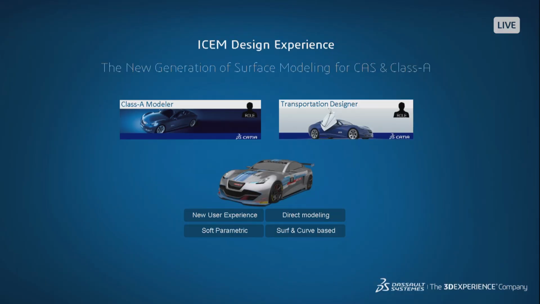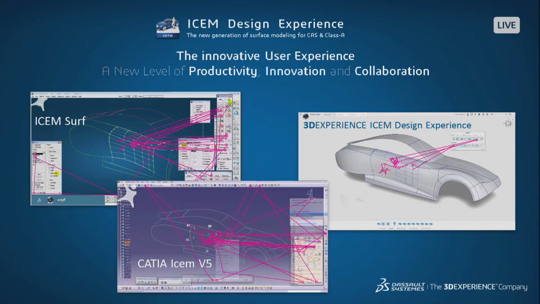ISM design experience is an app that you will find in two roles, Class A modeler and transportation designer. We've been paying attention, and we are still doing it, to the user experience. It means we've been really working on accelerating productivity, also bringing you some innovation, that I will detail later on, and making sure that the framework of this app allows the best collaboration between senior and junior, and also suppliers and OEMs, for instance.